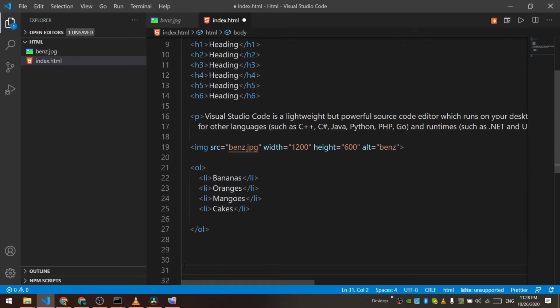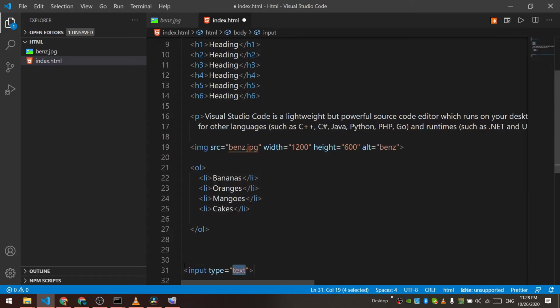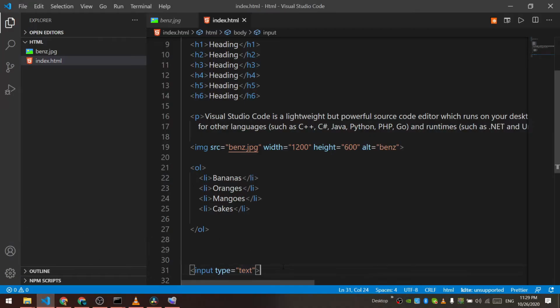Tags are so important on the web page. There are some cases where they need you to submit your name, submit your email, and those are called inputs. We have a tag called input, and this input can be of type text, of type email. In this case, if they need your name, mostly we use type text. If I refresh my page, I'll have an empty input, so I can type my name is Newton Moses. So this is in the group of inputs.